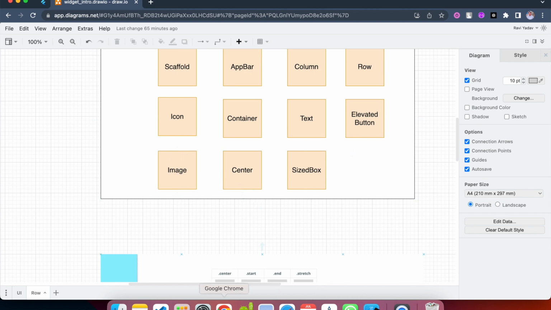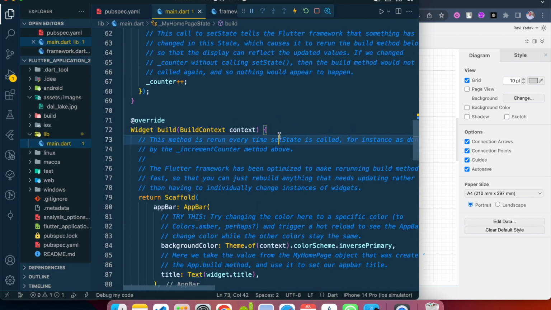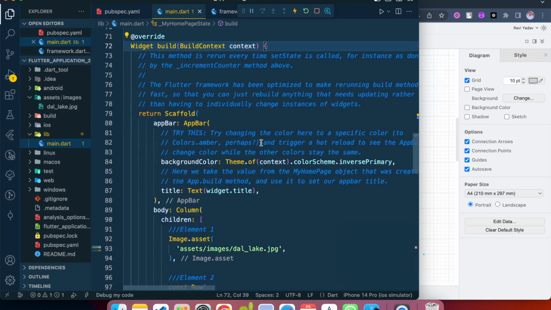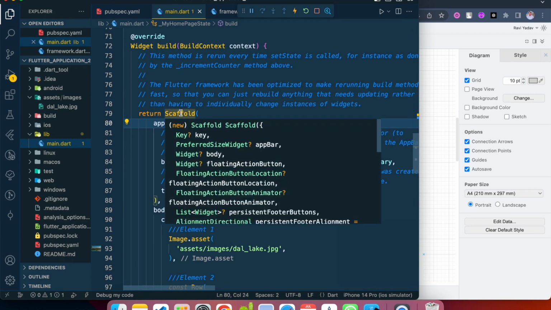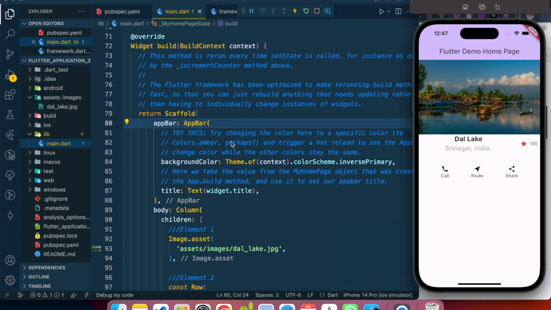Now, one basic thing which I forgot to introduce in the first part, because I don't want to confuse you with that, is where Scaffold and AppBar come from. This Scaffold is kind of an ecosystem which provides you with every basic control that you have in mobile applications, like the application bar, the top area, the title bar.